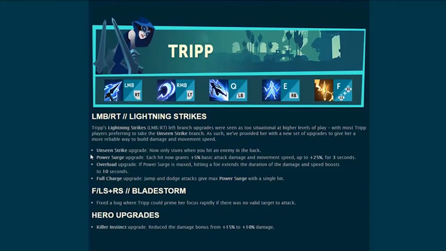Trip. This thing is crazy. I wonder if it's got nerfed here. Unseen upgrade now only stuns when you hit the enemy in the back. That's pretty good. That's like a nerf right there. We're seeing two situations for higher levels of play, with most Trip players preferring the unseen branch.